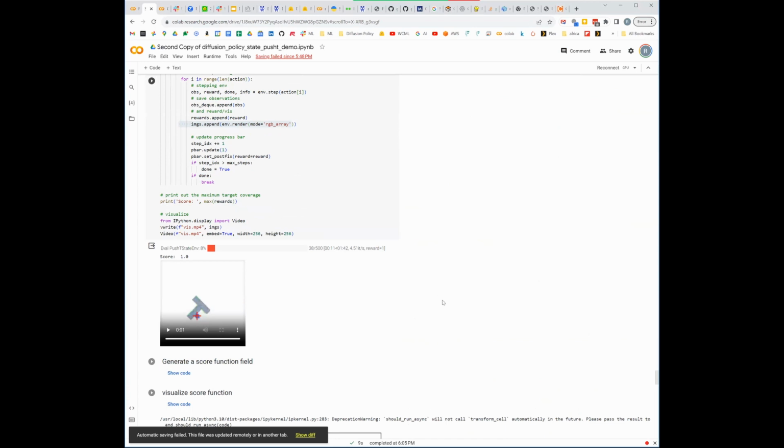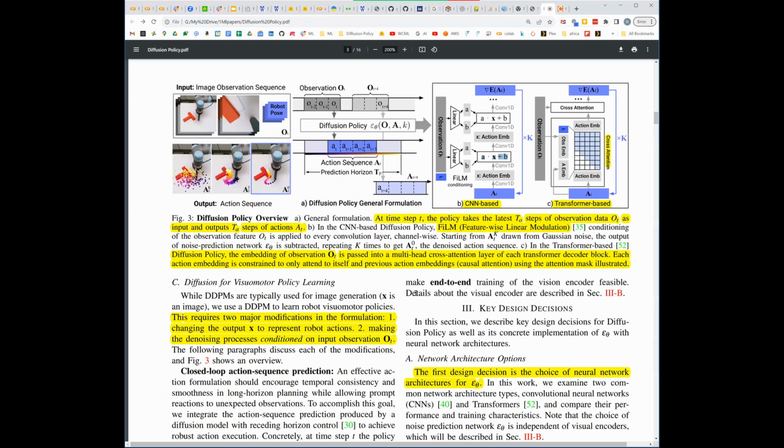If we go back to the picture in the paper, in the CNN base, which is what they have, you have observations OT, you have actions A at the bottom, and then there's a K times denoising. Is that right? But this K over there is the time step?